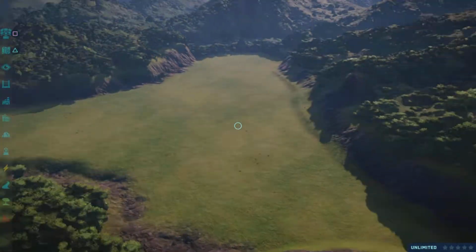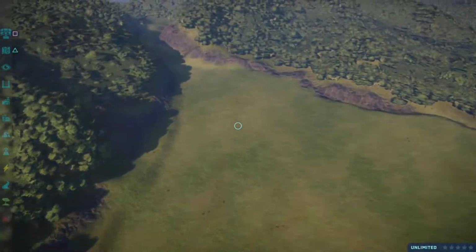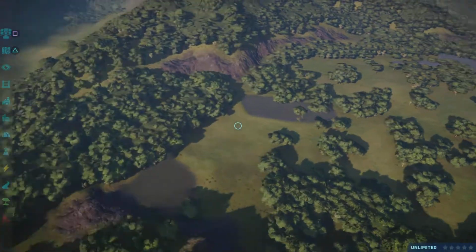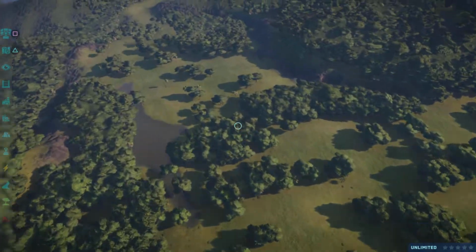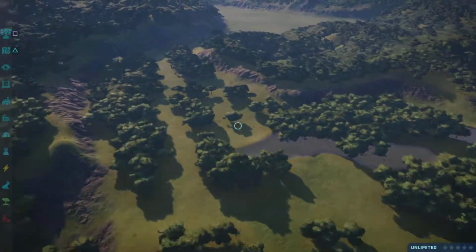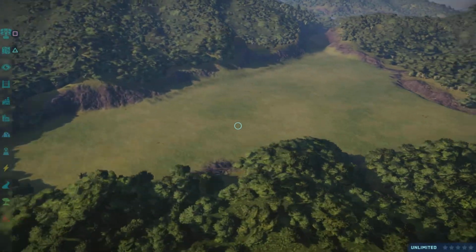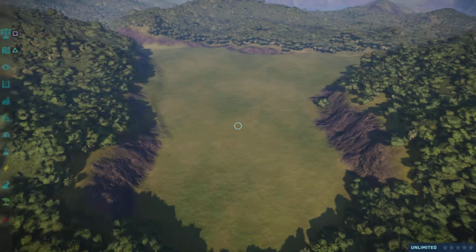Now, I've removed all the trees in this initial part and I've flattened the land here, and then everything else kinda is as it was when you load into the game. So, what I'm going to build effectively is Jurassic Park Isla Sorna, and that was a pigeon hitting my window because that's what they do.